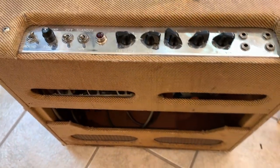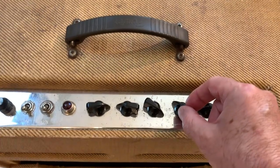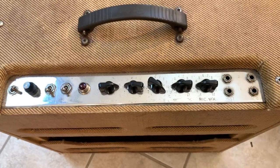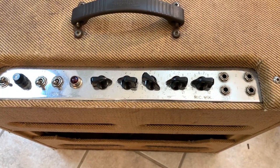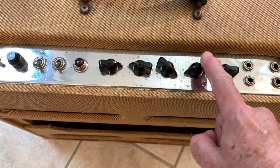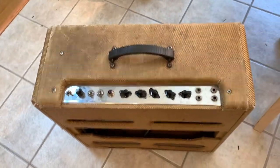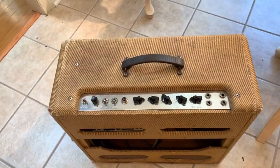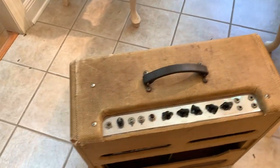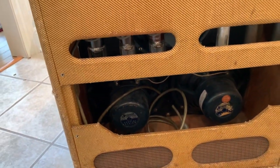And we're going to troubleshoot it and see what's going on. I was getting a lot of static and volume increases and decreases. And of course, the first fear is that you've lost an Astron cap, because this still has all the original Astrons. But it's not acting like that. I'm pretty sure it's probably loose tube socket pins. And so we're going to retension the pins. And so let's get started.